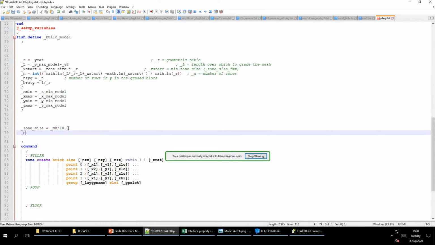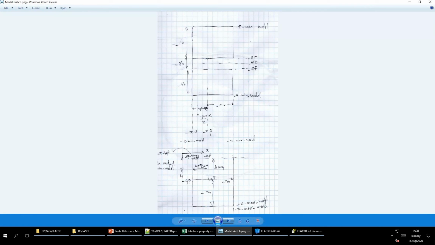So my zone size is that. So the number of zones, sorry, headset failure. Number of zones in X is going to be, and I've got xp there, variable.